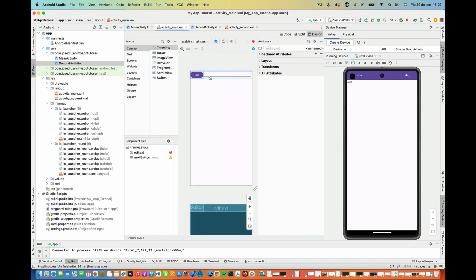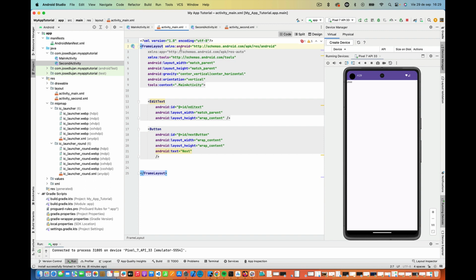See the difference between a linear layout and the frame layout. I remember I shared with all of you about the frame layout, but now the only goal in this video is to understand what happened.